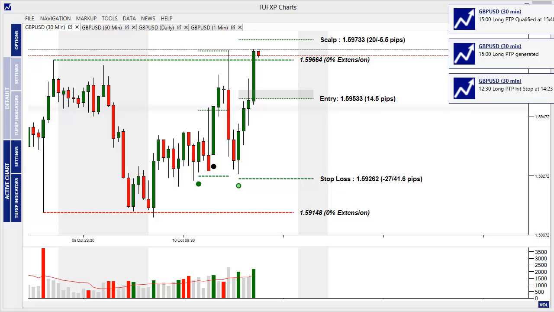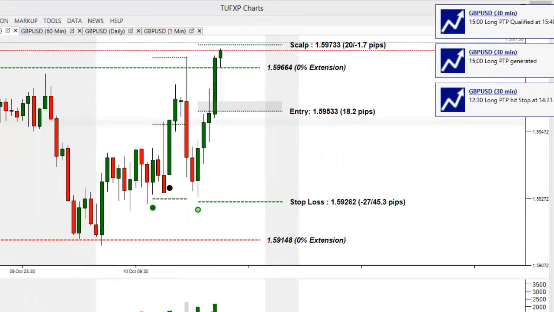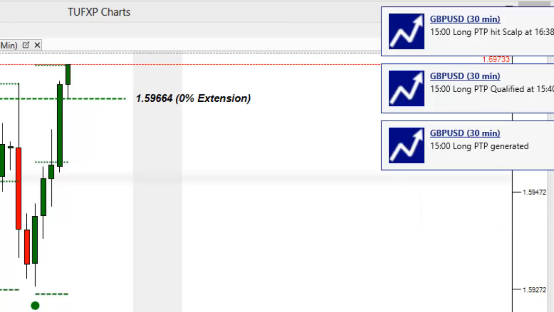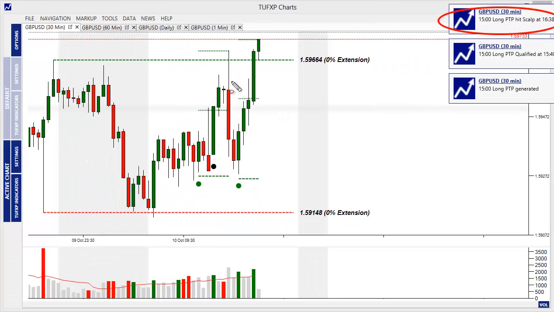What we need is for the market to hold above that resistance area, which it does, and then we see price is hitting the scalp, which you will see in here somewhere. You can see that the scalp has now been hit, as we had earlier on in the day when it was hit around this point off the first signal. Sorry, it's actually there where the first scalp was. And again, as the market's broken out now, I believe, right, let's stick with the trade, and hopefully the market will continue to move to the upside.